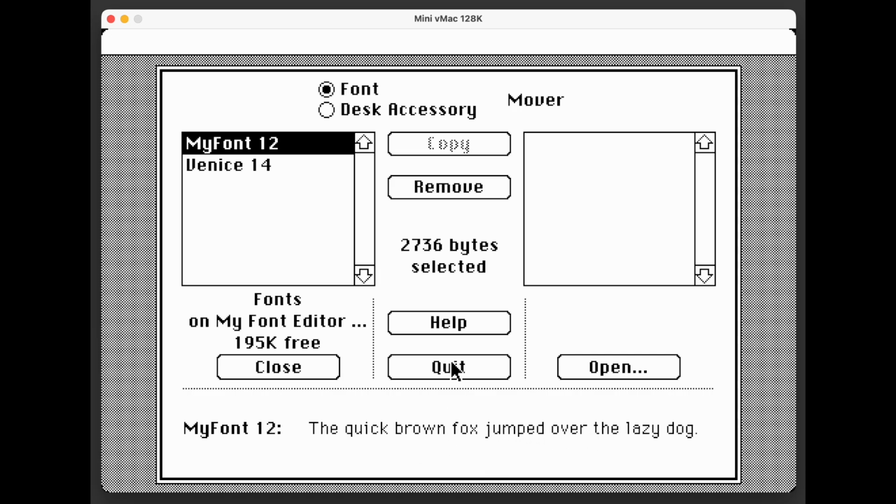Now one thing you need to know about this is after you created a font, a set of fonts even, you don't want to just leave them like that, because what happens is each font in the old Mac system had a font number, and they range from 0 to 255, and Apple reserved the first half of those, so 0 to 127. Unfortunately, the font number that it assigns by default is 12, which is the same number as one of the old Apple Macintosh fonts called Los Angeles.